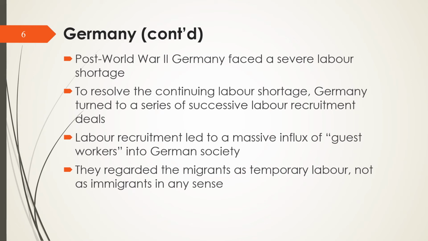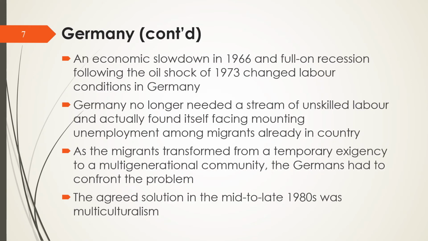They did not consider how to assimilate these migrants, a topic that rarely came up in social and public policy discussions. Meanwhile, the presence of migrant labor allowed millions of Germans to move from unskilled labor to white-collar jobs during the 1960s. An economic slowdown in 1966 and full-on recession following the oil shocks of 1973 changed labor conditions in Germany.